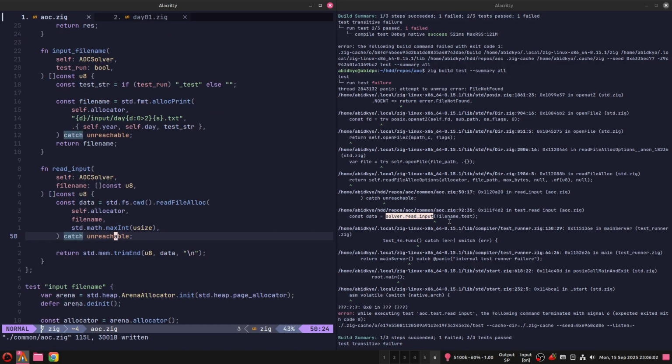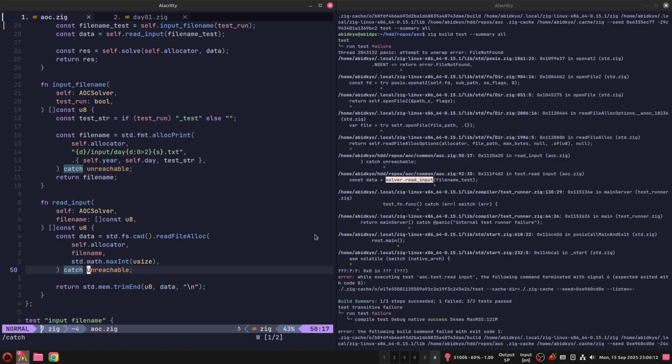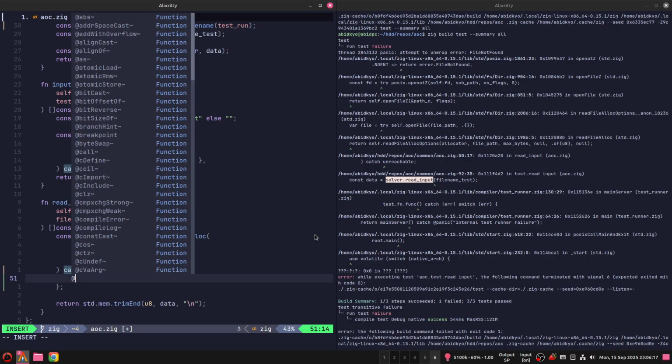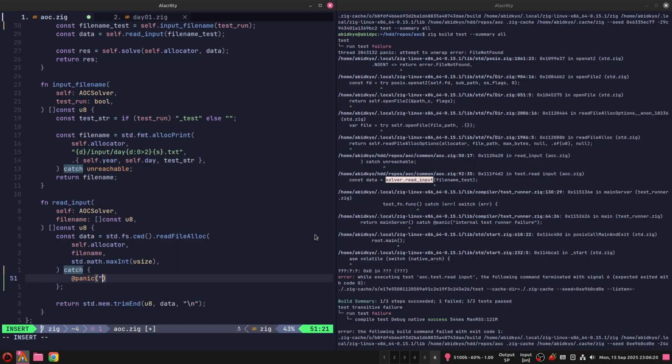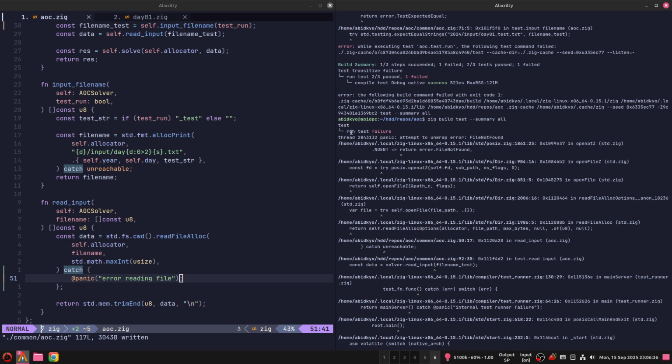Yes. If I do, for example, panic, and the message should be error reading file, I think it will show that error reading file, with the thread thing here, attempt to unwrap error.